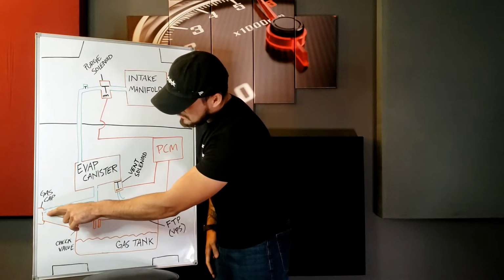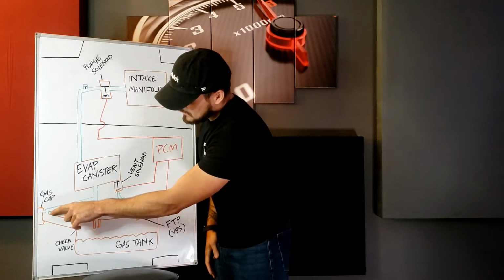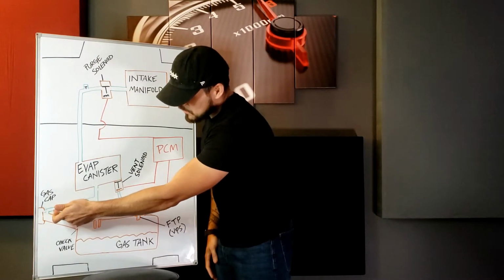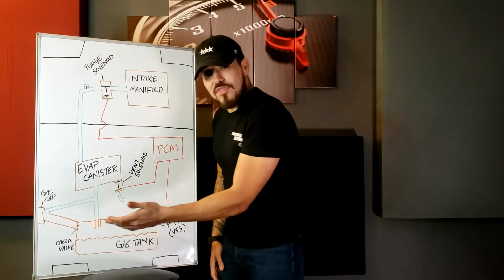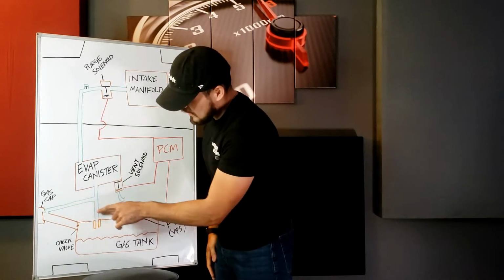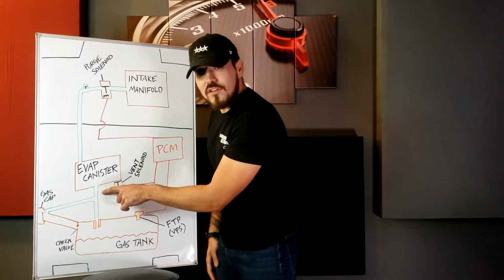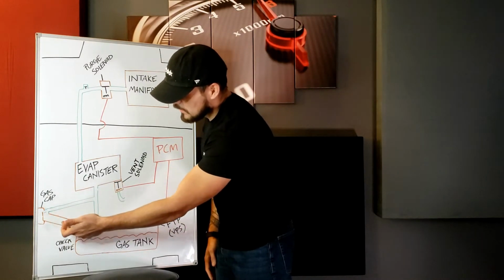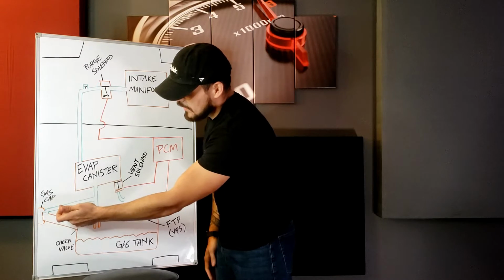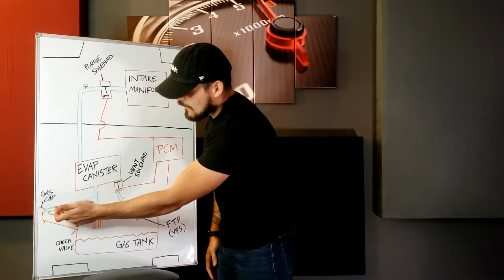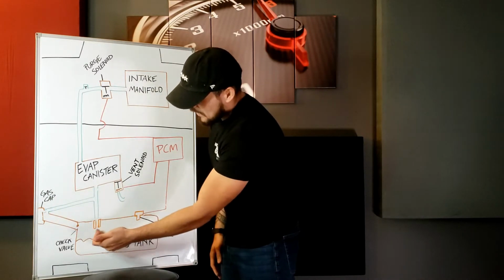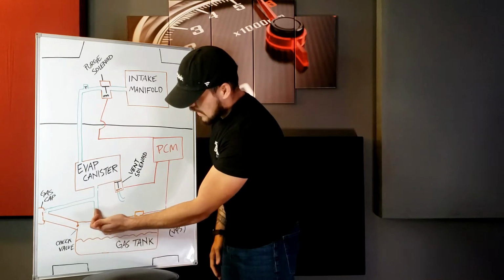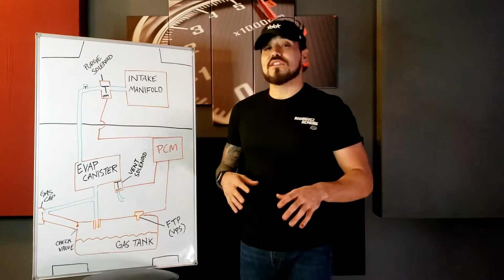Sometimes there can be a line that goes from the filler neck, and you probably see it running off from the side. The reason it's there is that it connects to the main source of the fuel vapors where they travel to the canister, because sometimes fuel vapors can accumulate here. So this is just another path where these vapors can travel. But the main source comes from the tank, and now they go into the EVAP canister.